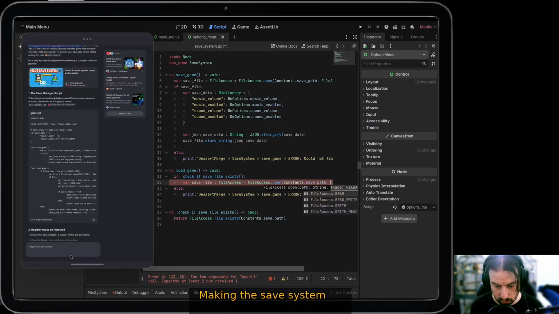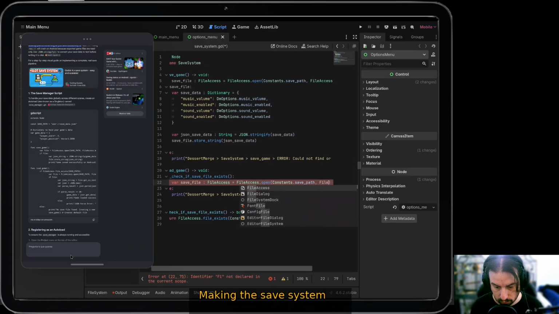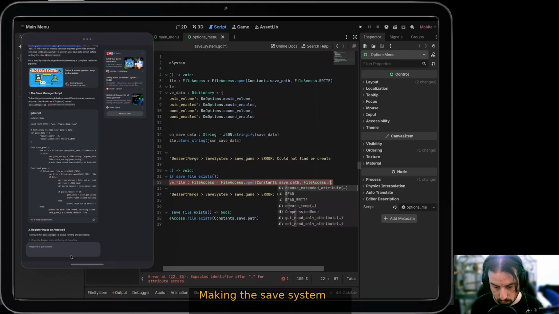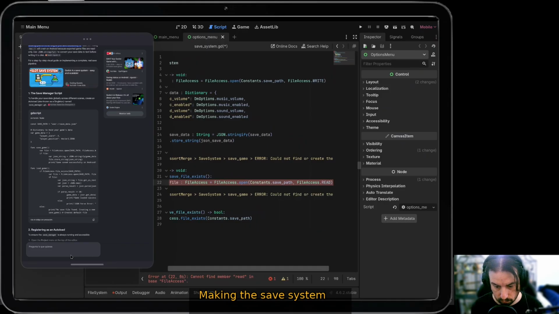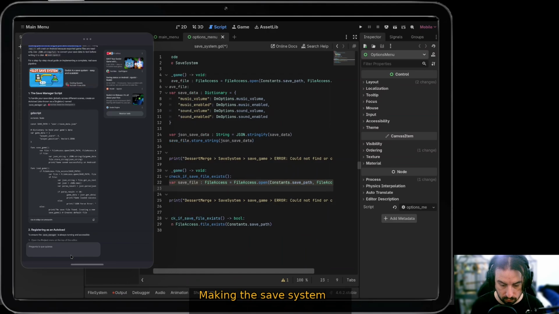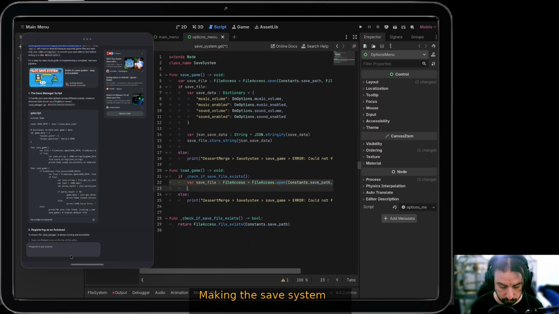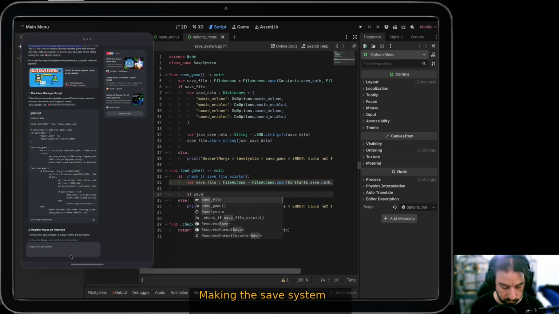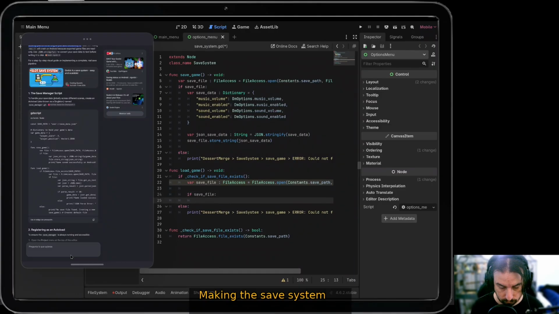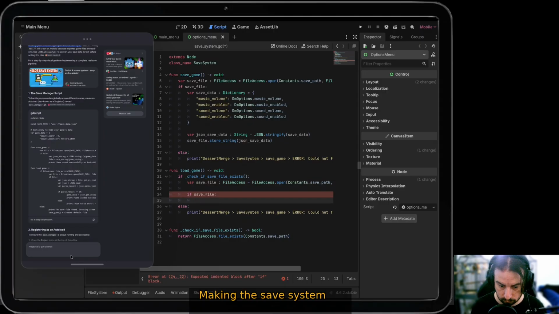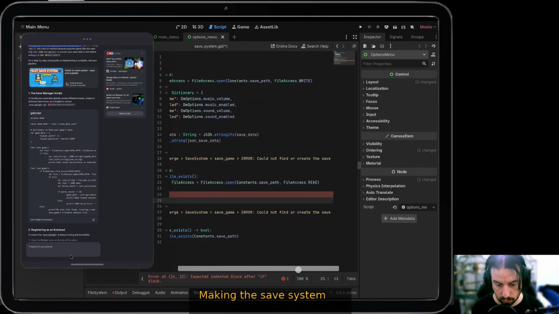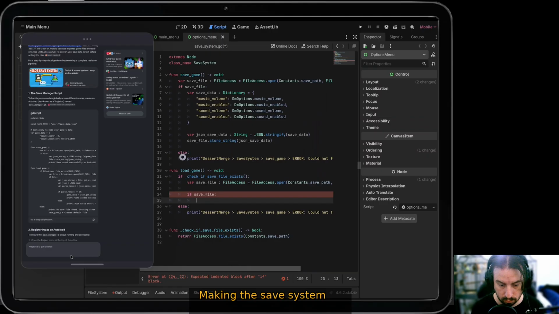So now if save file there, could not find or create the save file, so I will use this also for the else in here.